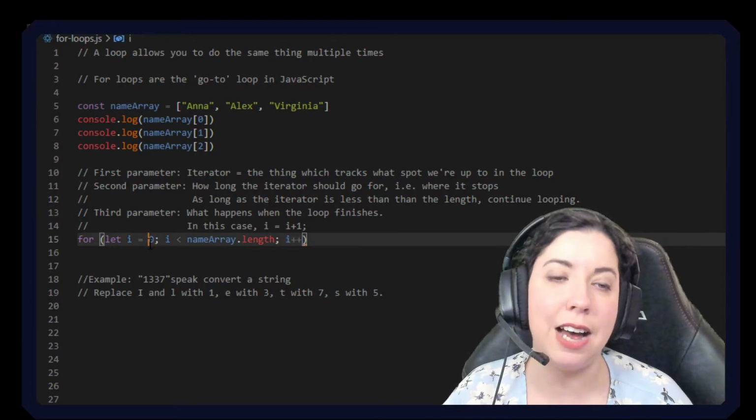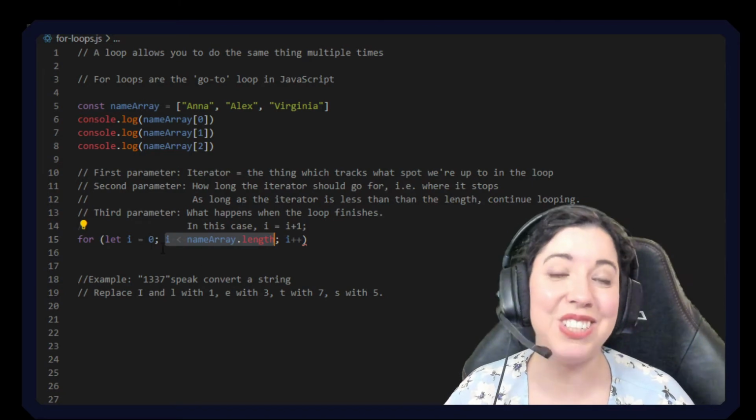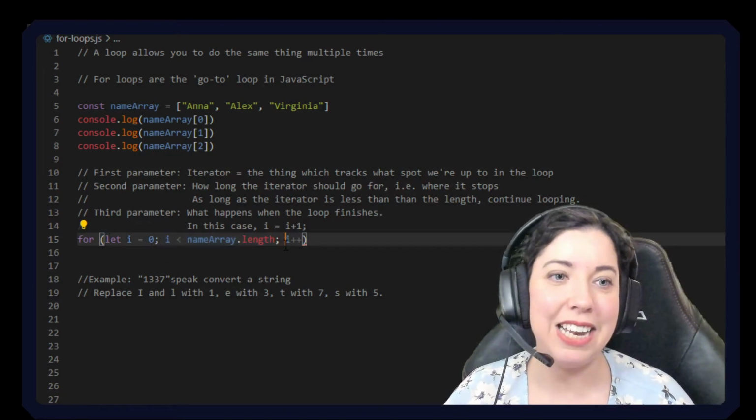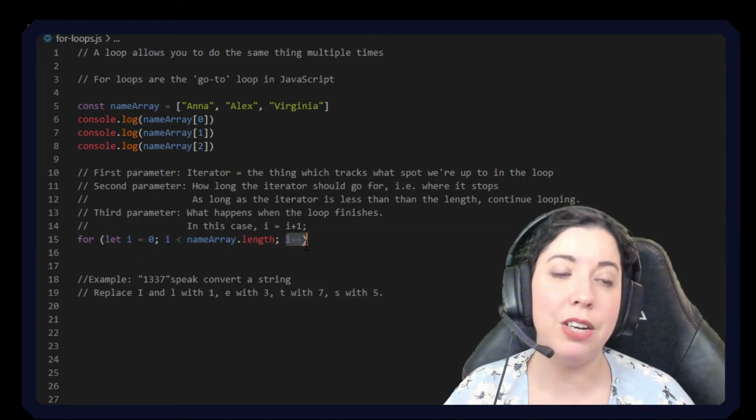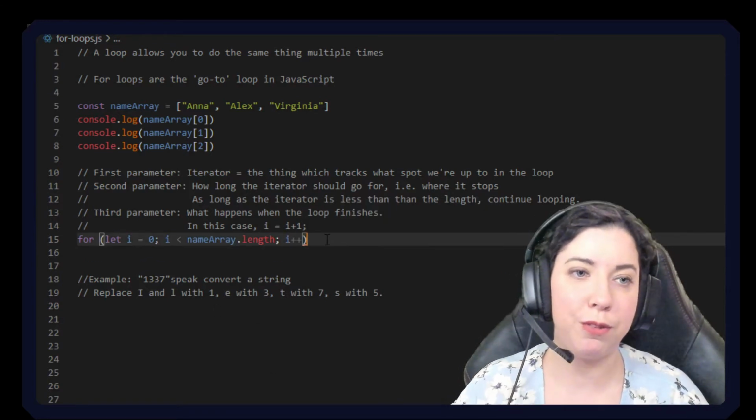So it starts as I is 0. It checks if I is less than 3, which it is. At this point, it's 0. And then once it's done the thing, it will increase I to 1. And then the whole thing begins again, and it loops through, right?